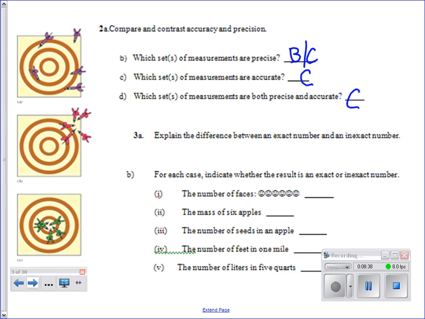Who wants to tell me the difference between an exact number and an inexact number? First period was all over this. I was very impressed. So let's see if you all can beat them on this. Exact number versus inexact. Johnny. Okay, you can see it, that's close. Okay, you're really close, but the fact is the inexact number, anytime you do a measurement, it's inexact. But you saying you can see it, that's close to what I'm looking for.